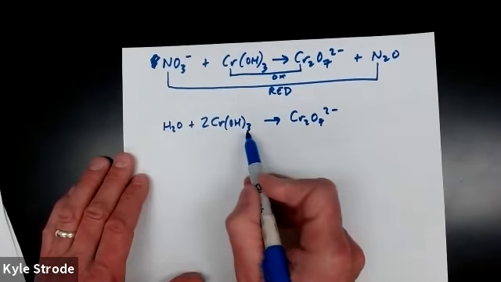If the question on an exam says balance this in acidic solution, we're done. If the question on an exam says balance this in basic solution, we're almost there. We follow the steps to this point, and then we're going to add in the water reaction such that we cancel those 2 H pluses. So we look to see the 2 H pluses, and we put 2 on the left. Then we put 2 hydroxides on the left.